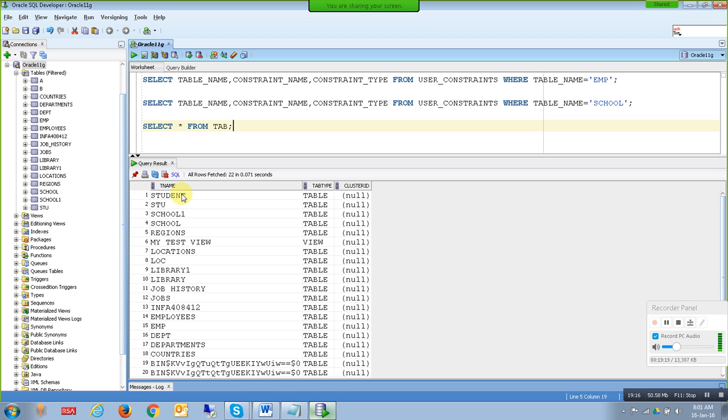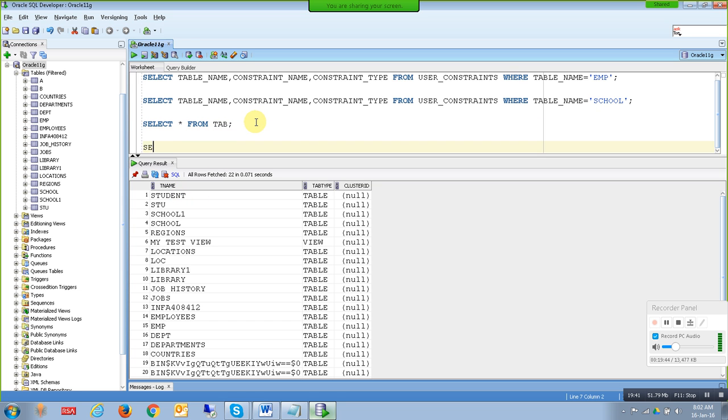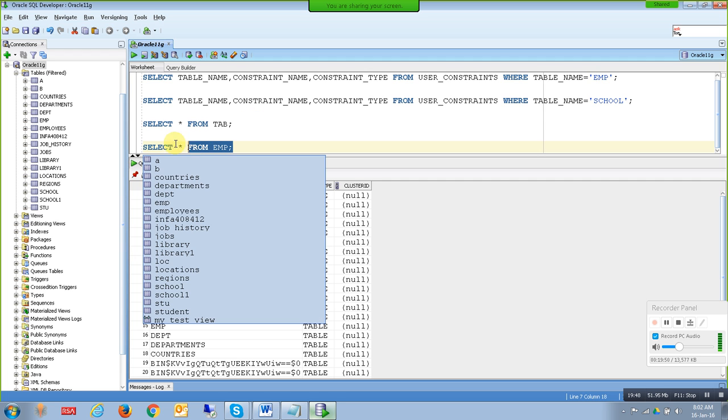So usually system tables store the metadata, that means data about the data. You got my point? What is the difference between a system table and a user defined table? System tables always contain the metadata. What is metadata? Metadata is nothing but data about the data. For example, I have an EMP table here. Select star from EMP: if I run this query, it will give the normal data of the employee. This is normal data, we entered this data.